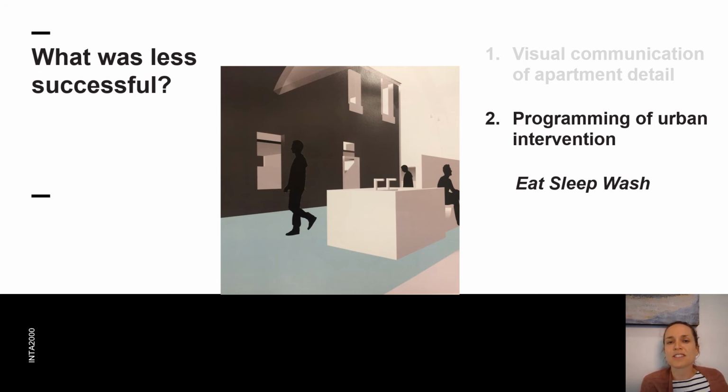So we just ask you to engage in that component of the brief and to give it some more consideration in your assessment 4 presentation. So the work that we can see here, we can see that it's a bench for sitting, but also there's potentially room for preparing food, and there's a basin and some taps. So we start to think about these functions of eating, sleeping, or washing, and how we might communicate these.